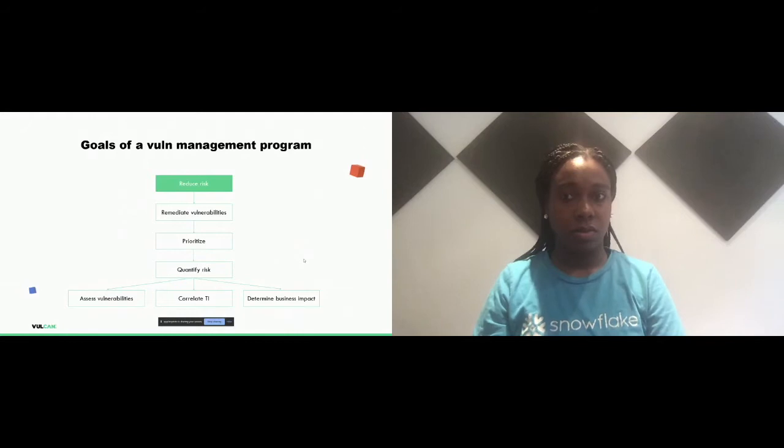Then we can use external factors like threat intelligence to understand how this vulnerability is being exploited in the wild and how it's being used. And lastly, determine the business impact. What would happen if someone exploited this vulnerability in our environment, and how risky it is going to be for our organization, for our business.